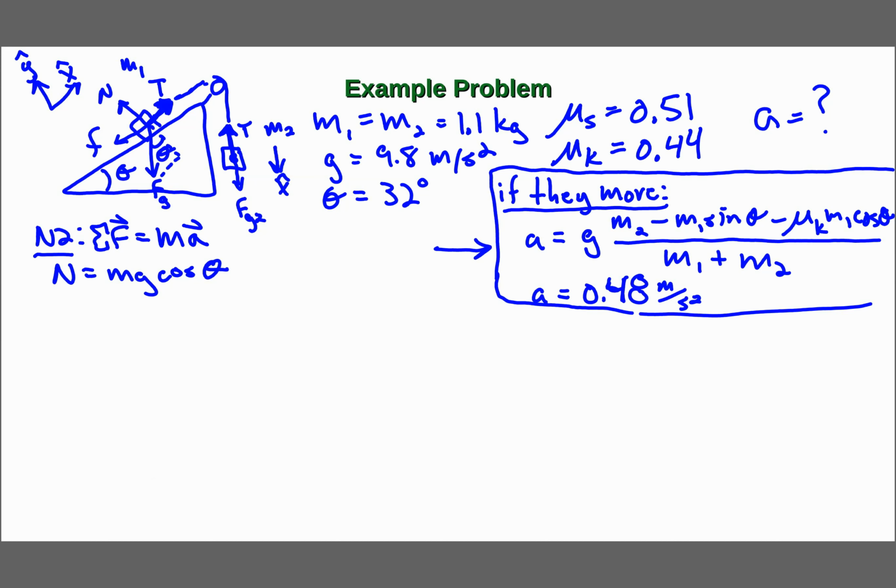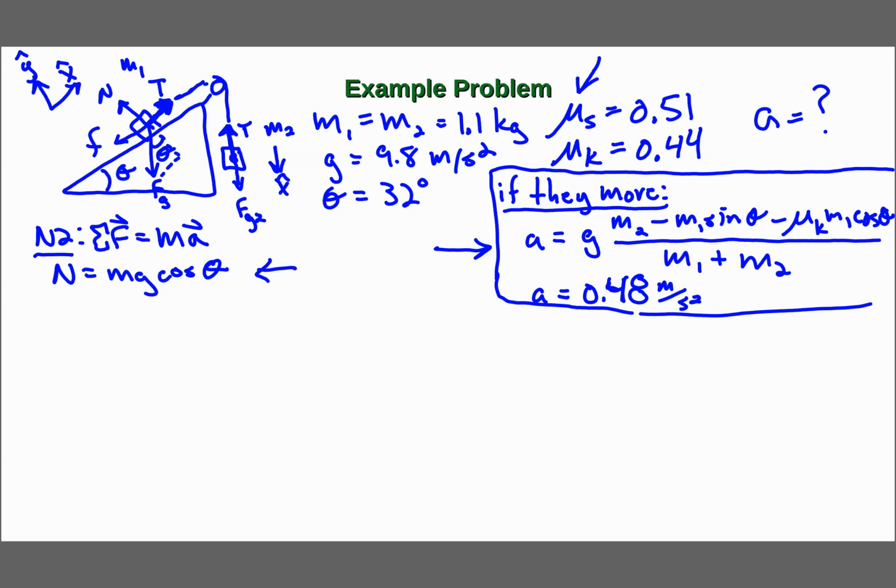But now, let's go back and let's answer the first question that was in this problem. Will the blocks move? So, will the blocks move is a question about the static friction. And in the y direction for the first block, nothing changed. In that case, there was no acceleration in the y direction anyway, and what it ended up telling us was what the normal force is on block 1.